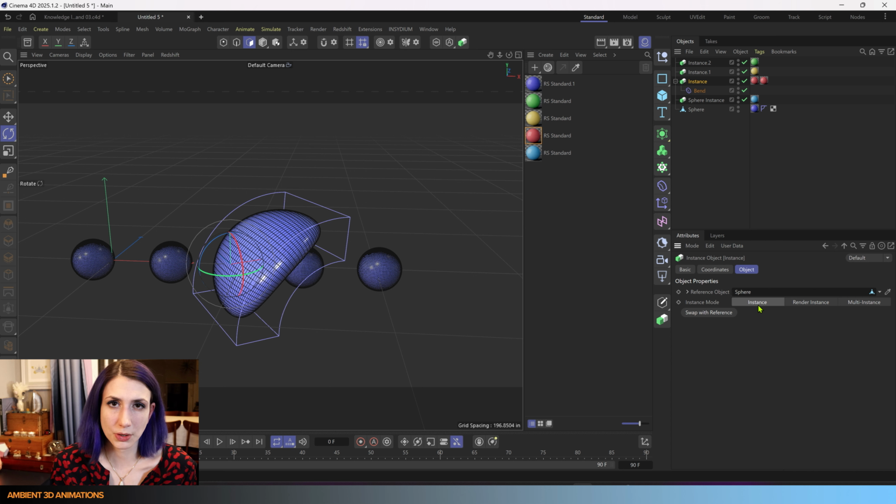If you change it to instance mode, you can deform things, though, that are copies. The multi-instance is the same thing as the render instance, except that it takes all the instances and makes them into one single object to reduce memory. Now, sometimes the multi-instance doesn't work for every situation, so that's why there's still this render instance option that uses slightly more memory. But they're all pretty similar.